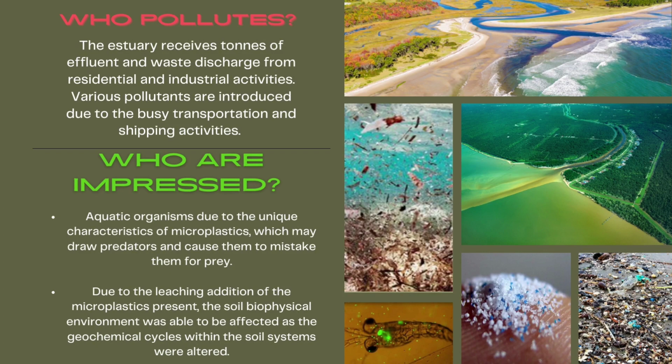Who are impacted? Aquatic organisms, due to the unique characteristic of microplastic which may draw predators and cause them to mistake them for prey. Due to the leaching addition of the microplastics present, the soil biophysical environment was able to be affected as the geochemical cycles within the soil systems were altered.